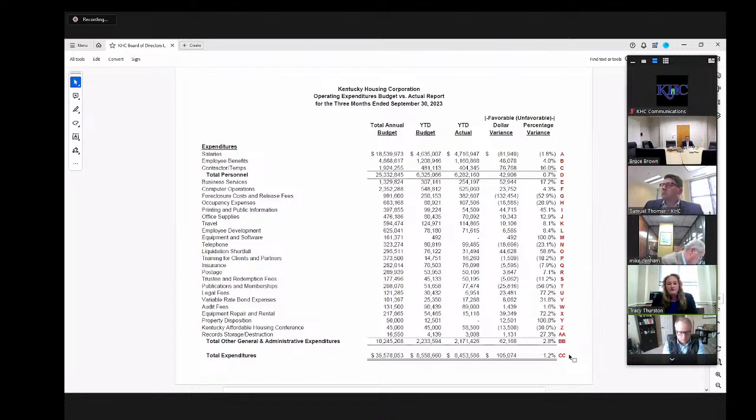And we are moving really quickly to close the second quarter. At the next board meeting in February, we will have our quarter two financials that will reflect the new bond indenture and the Series 2023A issuance. I plan to spend a little more time highlighting that because it does have an impact on our bottom line. Issuing MRBs has a lot of upfront costs, no immediate cash gains like the TBA program has in the last decade or so. So you will see that reflected more so in the second quarter update than the first. But that is the financial update, and it's just an informational item, but I'm happy to take any questions.